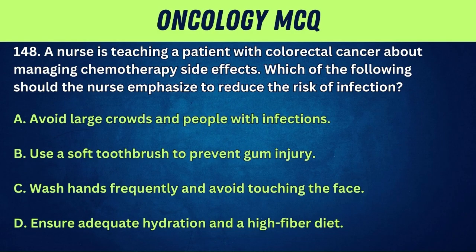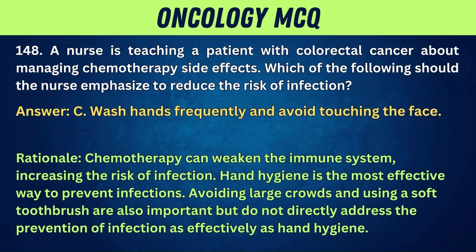148. A nurse is teaching a patient with colorectal cancer about managing chemotherapy side effects. Which of the following should the nurse emphasize to reduce the risk of infection? A. Avoid large crowds and people with infections. B. Use a soft toothbrush to prevent gum injury. C. Wash hands frequently and avoid touching the face. D. Ensure adequate hydration and a high-fiber diet. Answer: C. Wash hands frequently and avoid touching the face.